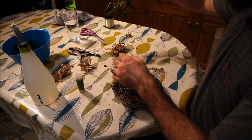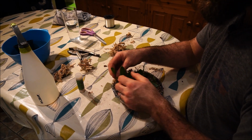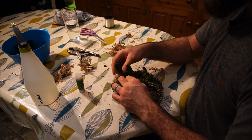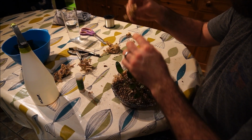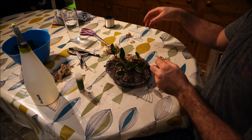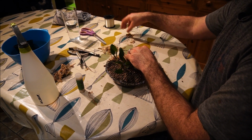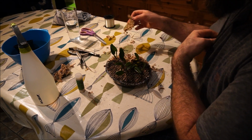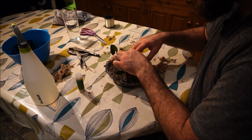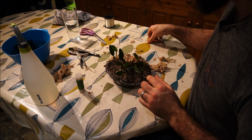Now what we're going to do is put the orchid back where we had it. So we're going to orientate it, a bit of stray sphagnum moss out of there. Like this, comme ci, comme ça, like that. And in the meantime, we're going to put a little bit of moss just over the roots, which have become exposed as a result of us unpotting it. It doesn't have to be a lot, but because they've been freshly exposed, we want to make sure we're giving them some hydration. If they're just exposed to pure atmosphere, even in my moist environments in the greenhouse, it has the potential to cause problems. Desiccating roots is never a good idea.